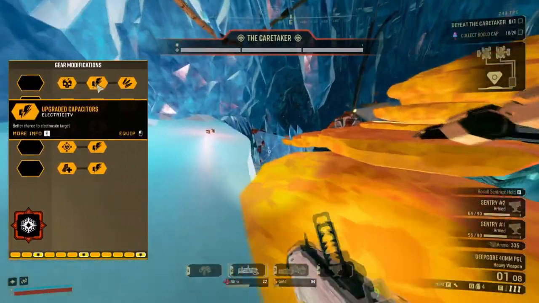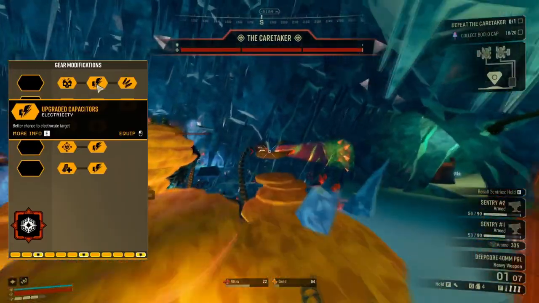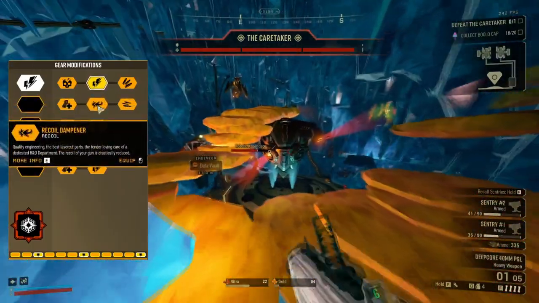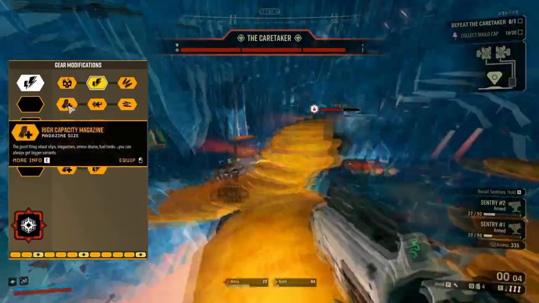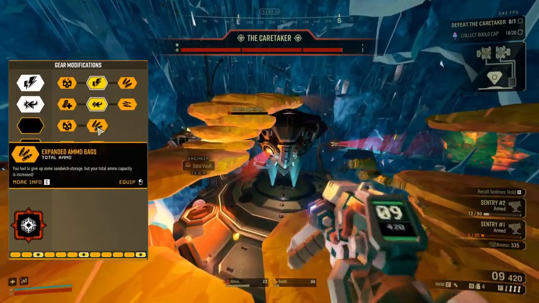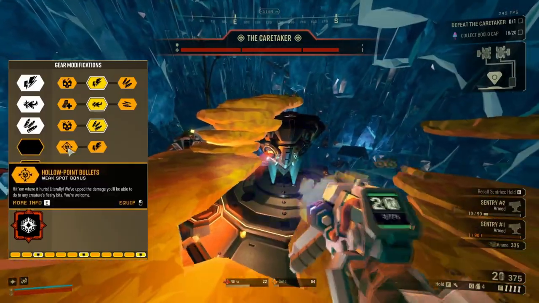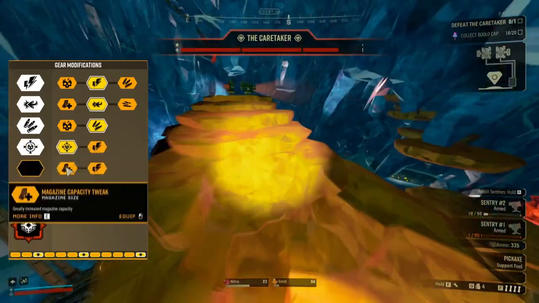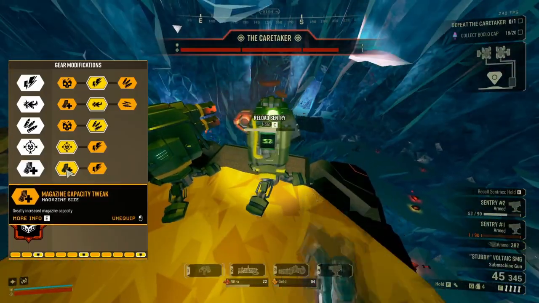In Tier 1, I run upgraded capacitors. The increased electrocution chance is both useful for the base gun and also increases the chance to proc EMD. In Tier 2, I run recoil dampener. For typical EMD builds, I'd prefer high-capacity magazines, but in this case, the reduced recoil helps us hit the turrets from a safe distance while they're on top of the Caretaker. In Tier 3, I take expanded ammo bags, because the Stubby's main focus isn't damage output in this build. In Tier 4, I take hollow point bullets, because the Caretaker can't be electrocuted, but its eye counts as a weak point. In Tier 5, I run magazine capacity tweak to improve the spammability of our Stubby and EMD by extension.